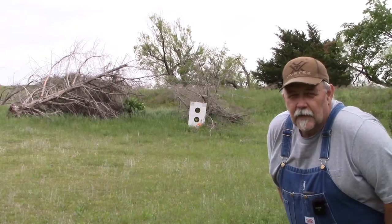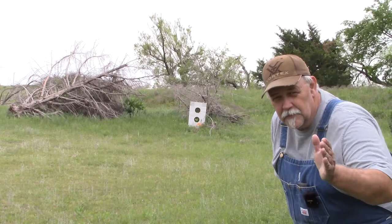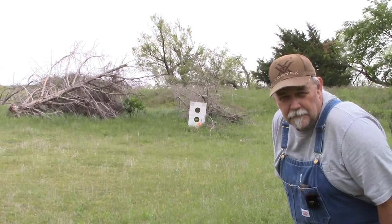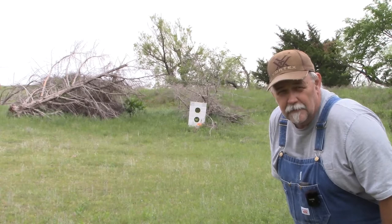Okay, got our target board set up, got our camera down here. Like I said, we're at 101 yards from the shooting platform. We're going to zoom this puppy up. The first six rounds you hear, we're going to fire with the brake, that Area 419 Sidewinder. Second six are going to be through the suppressor, and we're going to fire all rounds using the exact same point of impact, the red bullseye on the top target.